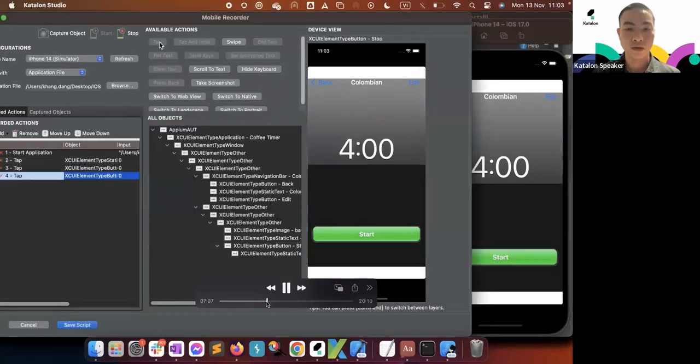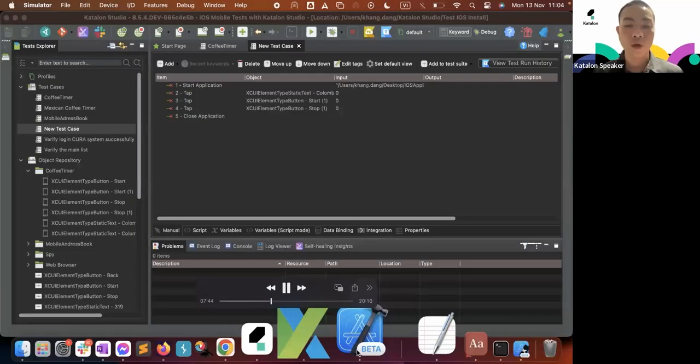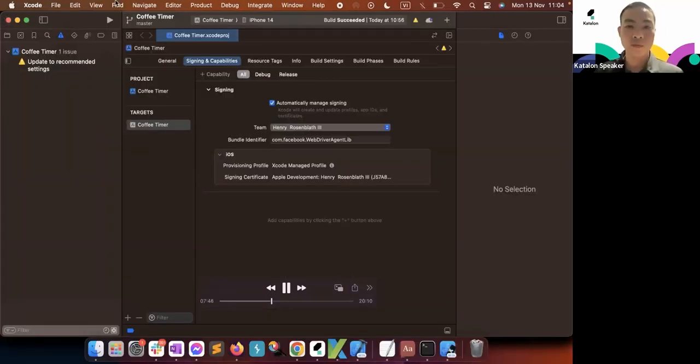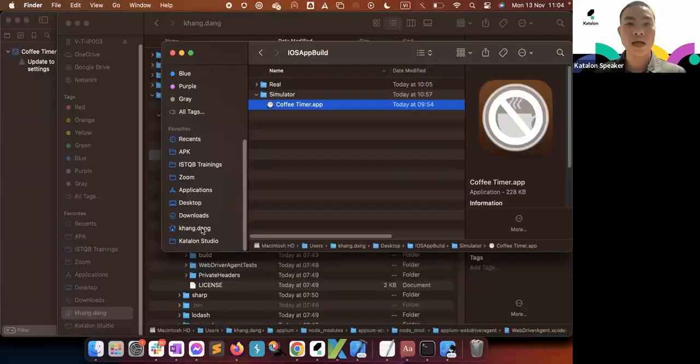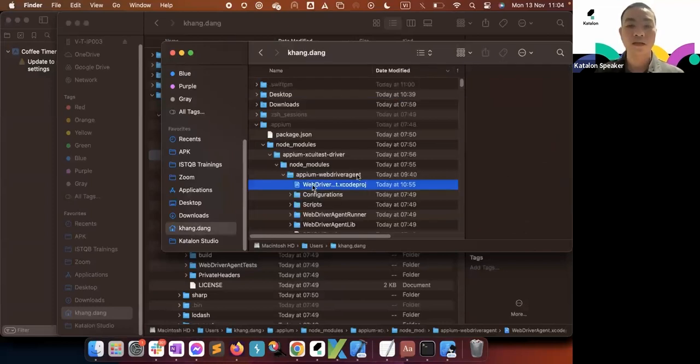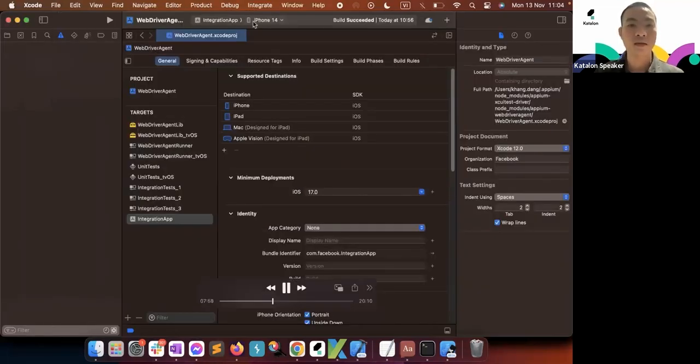Okay, so next I'm going to show you how you can build the real device application. The process will be the same. You just need to select the real device instead of the simulator. So here I have the real device, an iPhone 14.